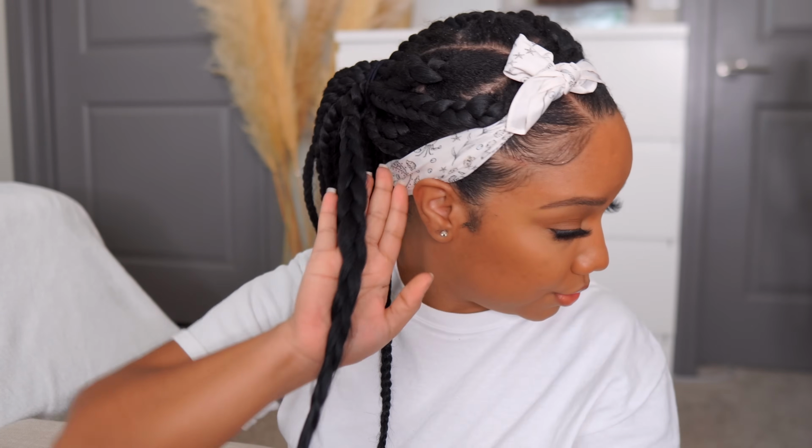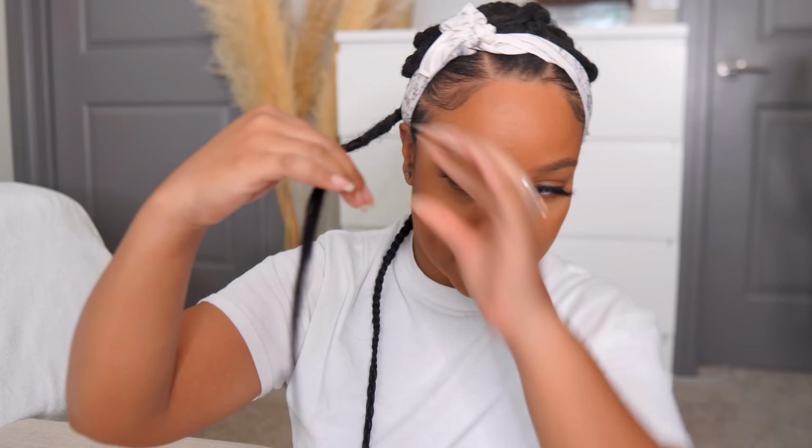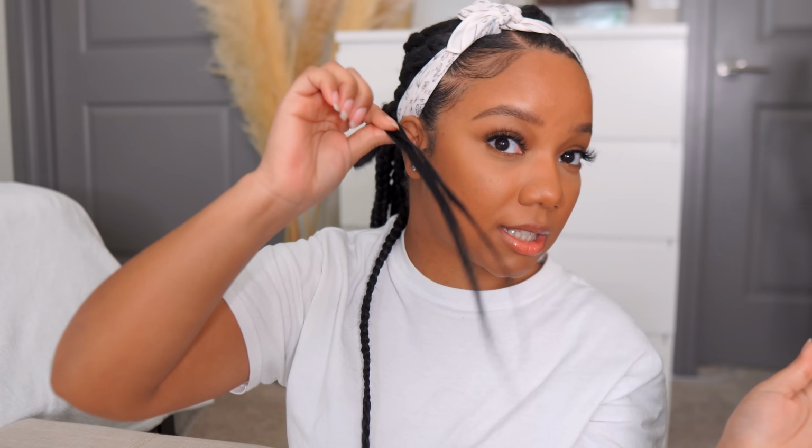This braid here is already coming loose because I didn't even braid. Like, I stopped braiding almost way up here. And I have all this extra hair that I could have just kept on braiding.